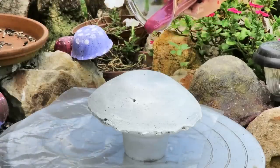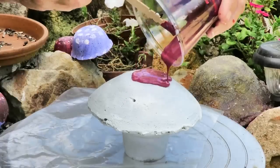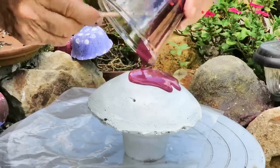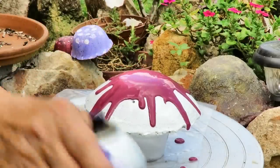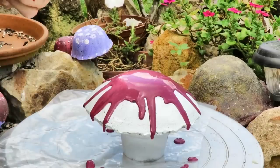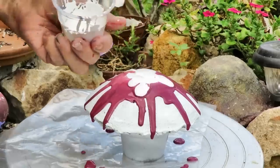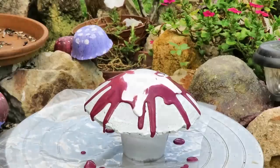Just going to put some of this down here and let it just go down however it wants to. Okay. Now I'm going to put some white. Blow it a little.